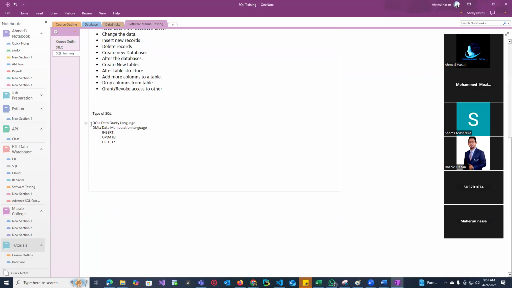So DQL, DML, and then DDL. All these types are within SQL. There is a history I will tell later, or you can Google the history of SQL. Initially, in 1970, it was invented by IBM.